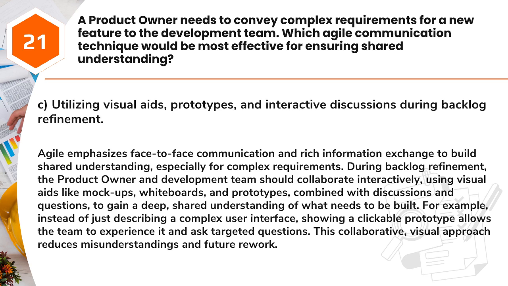Answer, C. Utilizing visual aids, prototypes, and interactive discussions during backlog refinement. Agile emphasizes face-to-face communication and rich information exchange to build shared understanding, especially for complex requirements. During backlog refinement, the product owner and development team should collaborate interactively, using visual aids like mock-ups, whiteboards, and prototypes, combined with discussions and questions, to gain a deep, shared understanding of what needs to be built.